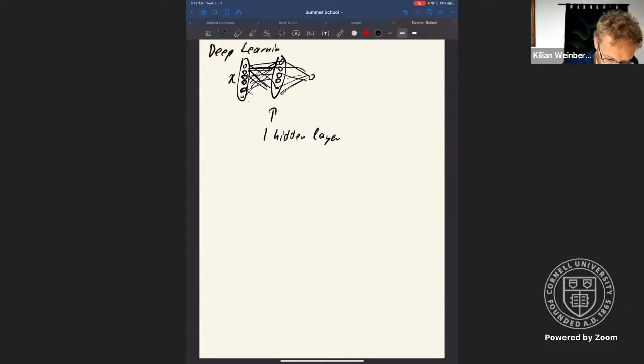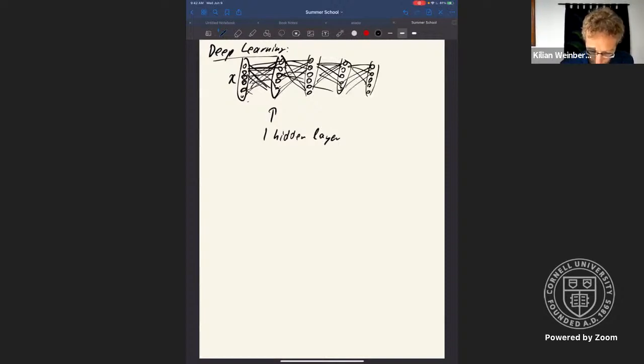And so what is deep learning? Deep learning is something that Frank Rosenblatt actually invented already in his original paper. He said, you don't need to have just one hidden layer. You can have more hidden layers, another set of hidden layers, where each one takes the output of the previous one. And then you can have another one, and so on. You can have as many as you want, and then you predict your output. And that's called a deep net.